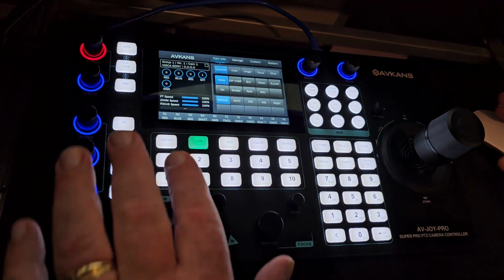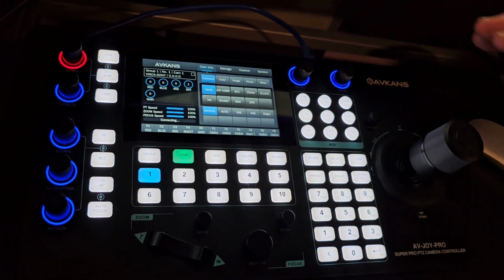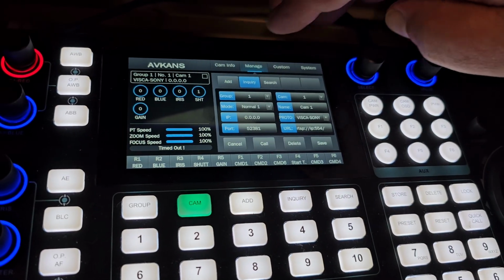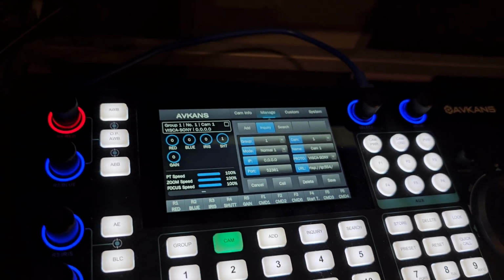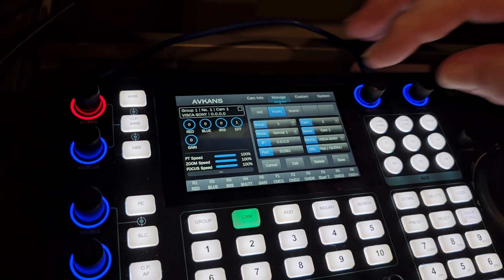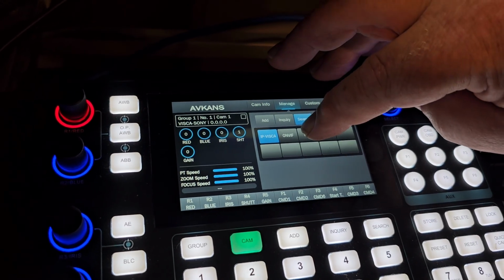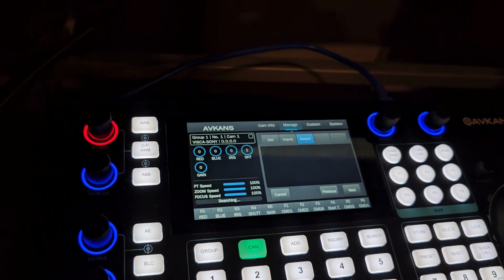Now, when I come back down here to the controller, if I click camera 1 and manage an inquiry, there's nothing there under camera 1. What I'm going to do is search for NDI, and re-add this camera now.